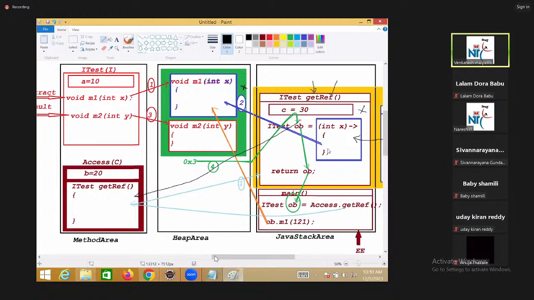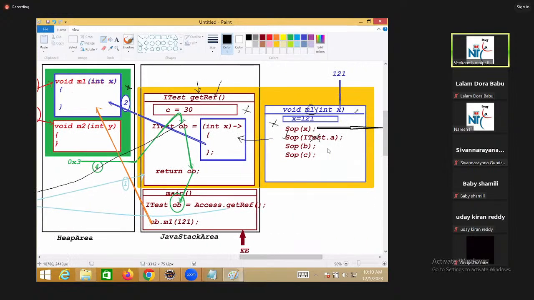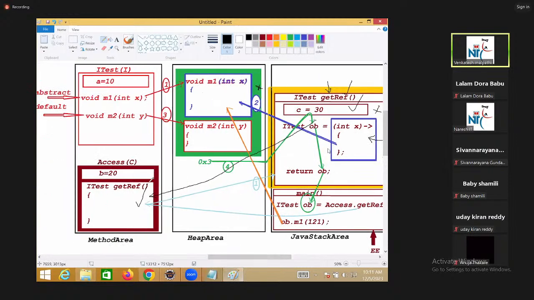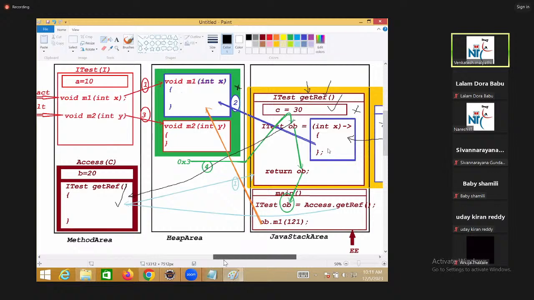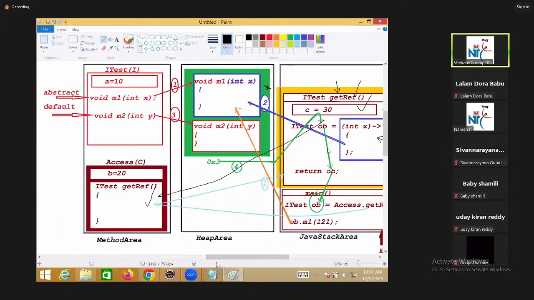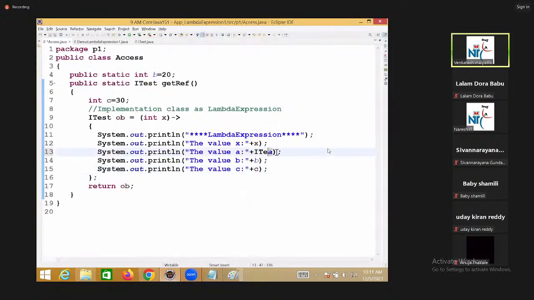Right. I'll repeat once. The lambda expression belongs to getReference. getReference belongs to the class. Now look in the lambda expression, not available. Look in getReference, not available. Then look in the access class, you have to look at it, because the method came from the access class. It will not find it. So it says that I cannot find A and an error will come. If you remove this, the error says A cannot be resolved to a variable. A cannot be detected as a variable. So it cannot access.